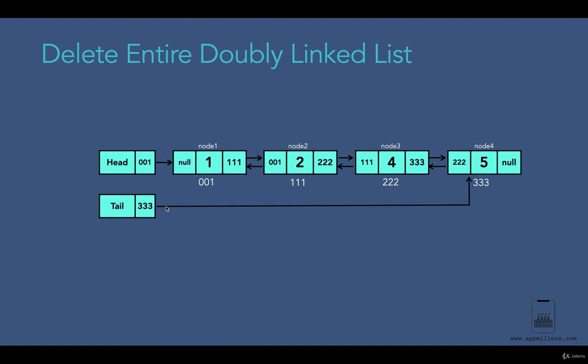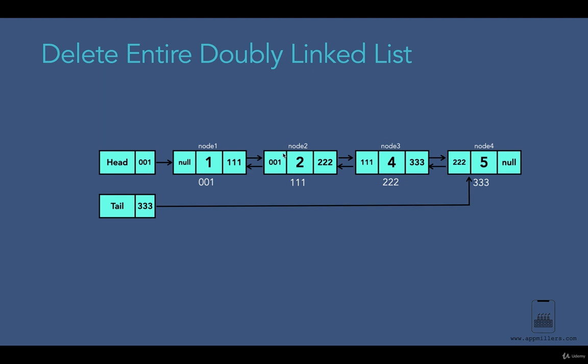But in case of double linked list, this is not the case, because even if we set the head and tail references to null, node 1 will not be deleted, because as I mentioned before, if a node is referenced by any given node, then in this case we cannot delete it from the memory. So this means that if we set head and tail references to null, node 1 over here is referenced by node 2. So node 2's previous reference points to node 1, so node 1 cannot be deleted from the memory. So how can we solve this problem?